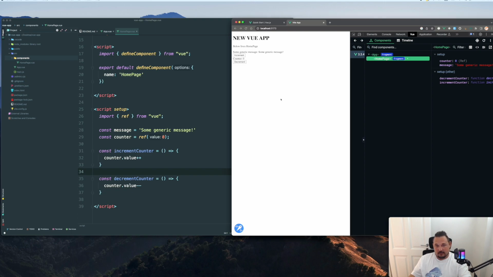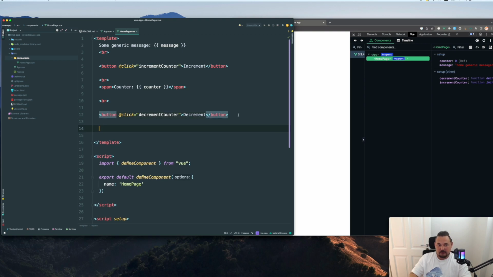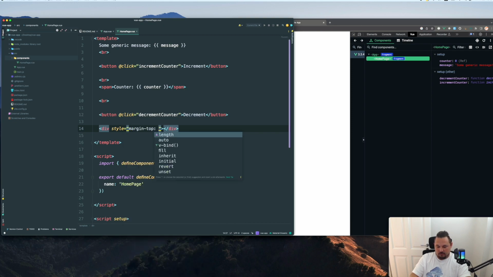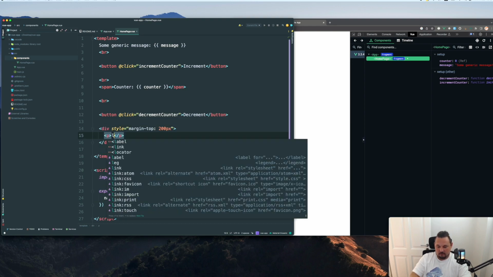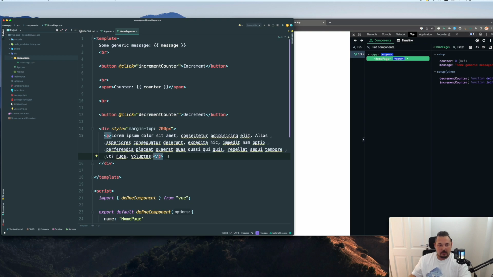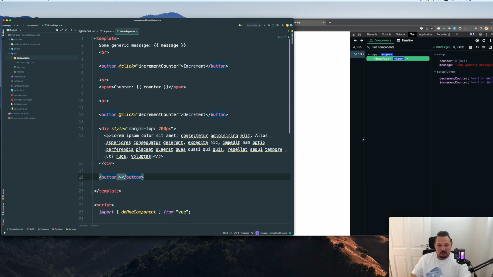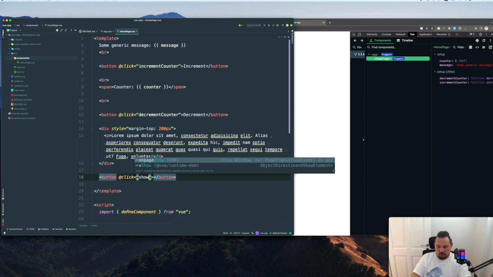Now, I want to do displaying and hiding an element on some condition, let's say. So let's create a div with style margin top 200 pixels, and we will have some paragraph, lorem ipsum, and we will have a button which will on click do show hide element, let's say, right?